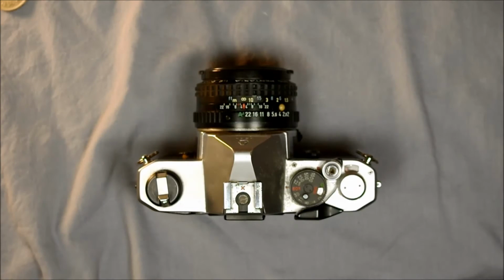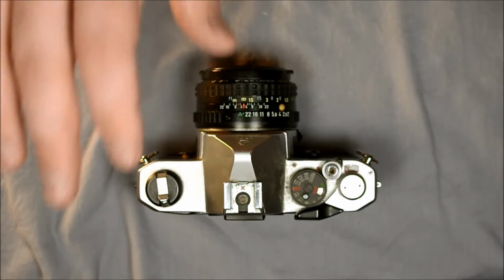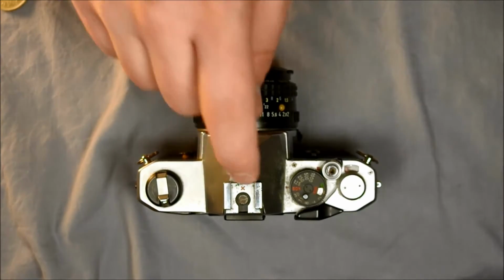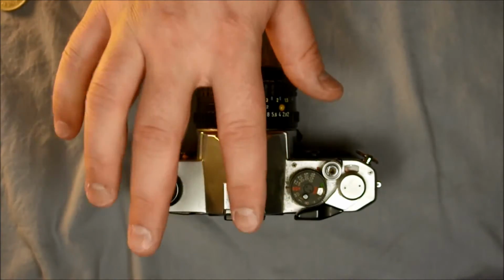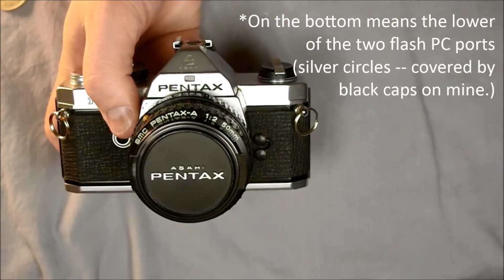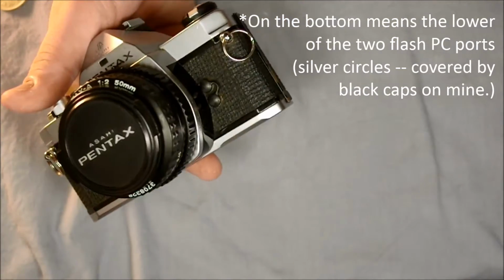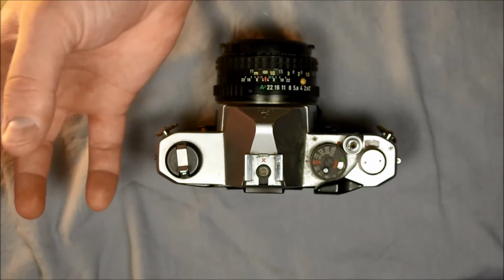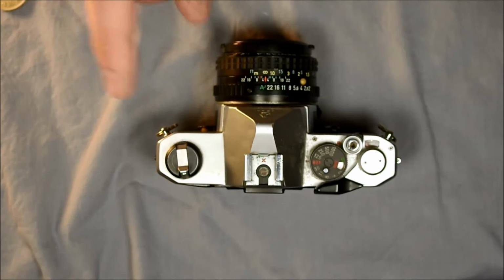So, a lot of people ask me about using flashes with cameras. There are two ways to use flashes. Here we have the hot shoe with the X contact, and you can stick a flash right onto the hot shoe, and on the front we also had on the bottom a PC port for an X contact for your flash, and that's if you have a flash off your camera that you want to connect with a cable.